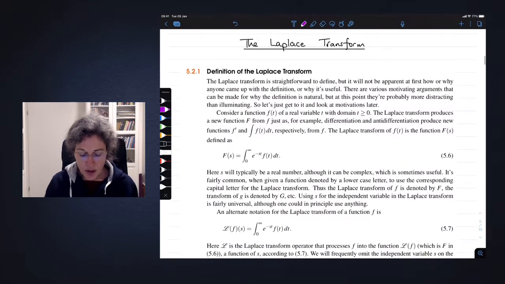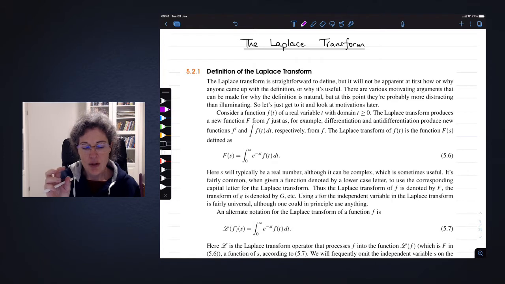So the technique that we're going to use is called the Laplace Transform, and it's not immediately obvious why you might want to do this, but it turns out to be super useful. So bear with me. It's going to seem a little strange, but as I say, it does work. So the idea is that we're going to transform our differential equation into something that we can solve more easily. And we're going to do this by a kind of cunning change of variables involving integrating both sides of our differential equation.